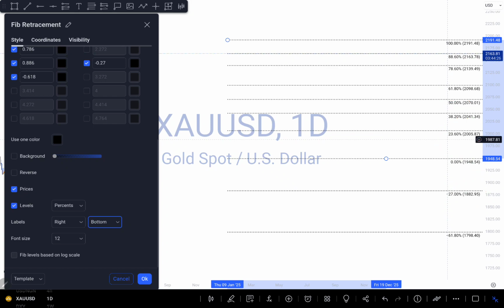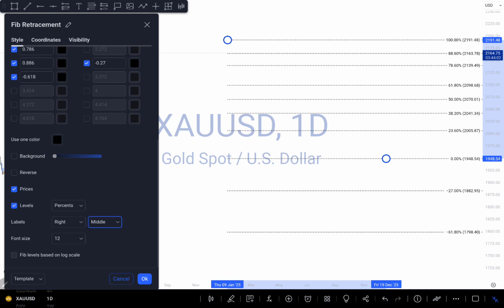Because I draw my Fibonacci in not all, but most of my time frames, sometimes I like to put one at maybe the daily time frame at the middle, and the bigger time frame at the top, so that they won't clash together and I'll still be able to see them. So I just do it based on how I need it. But as of right now, I'm just going to leave it at the middle.